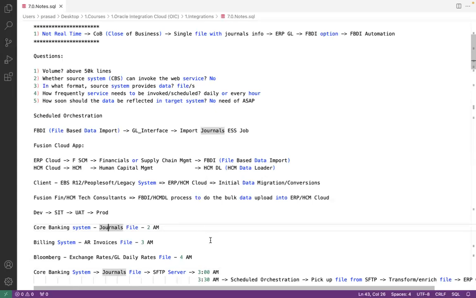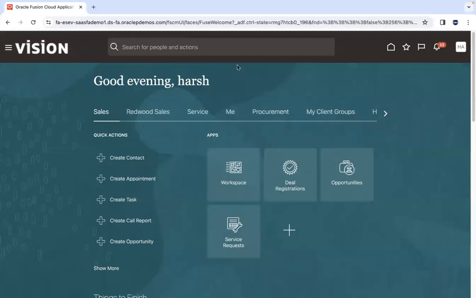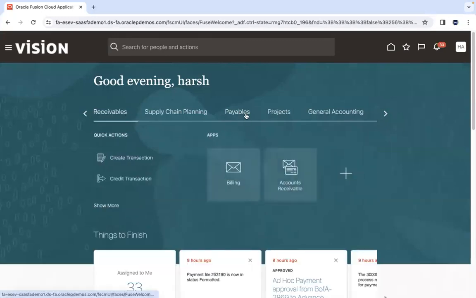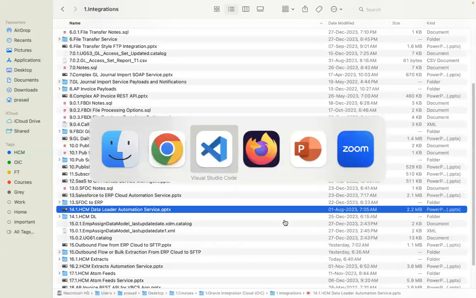So they would be implementing subledger modules as well. There would be a lot of transactions that get created there. Those need to be accounted. So all the finance-related operations would be performed by the client, HSBC, sorry, in this Fusion Cloud application. So they go into GL, they would be doing the GL transactions, in receivables, payables, general accounting. All the modules would be used to do the business activities. Okay. Any other questions, guys, from anyone?